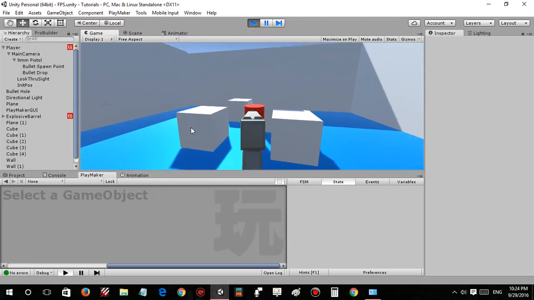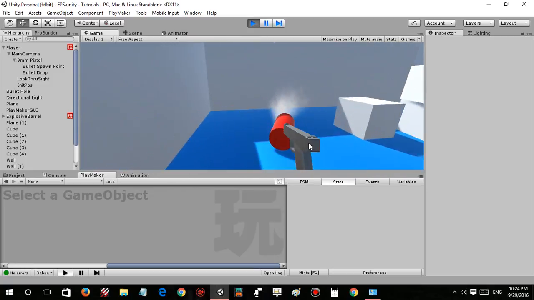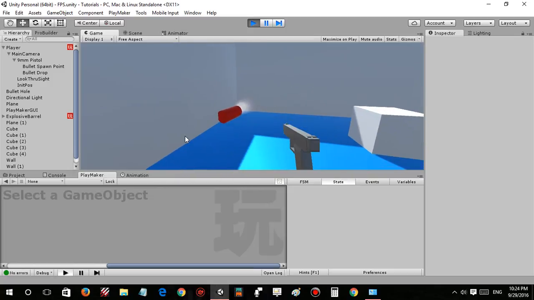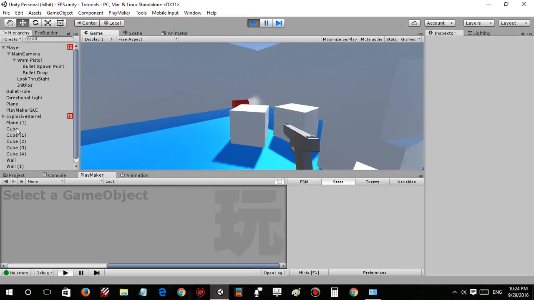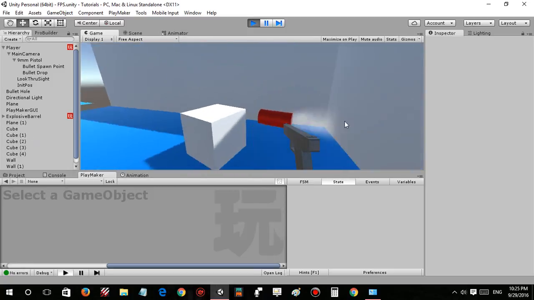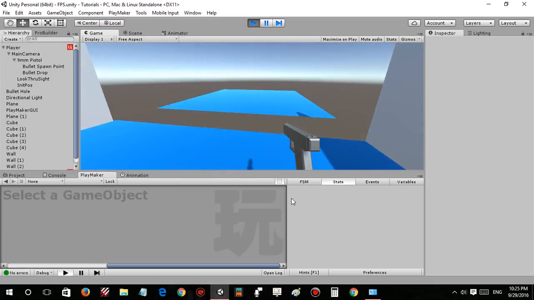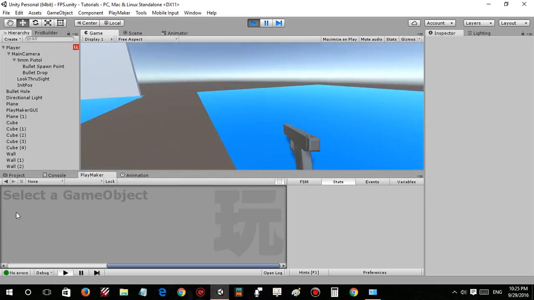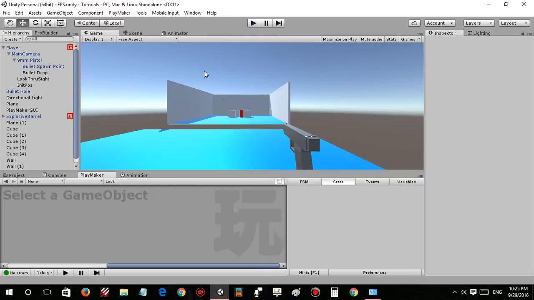And now we have this barrel, and I set it so that when I hit it 3 times it emits smoke, and the smoke is basically a particle system that I created from some texture. If I hit this again, we have an explosion, and the explosion does not have a basic visual yet, but I will add that soon. So this is what I updated in the FPS system.